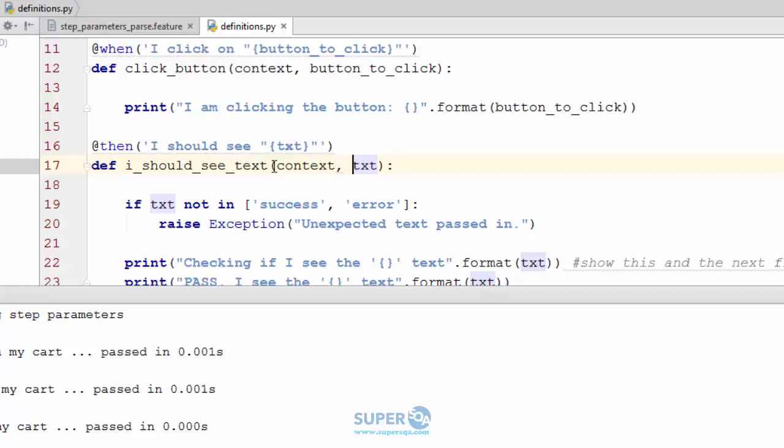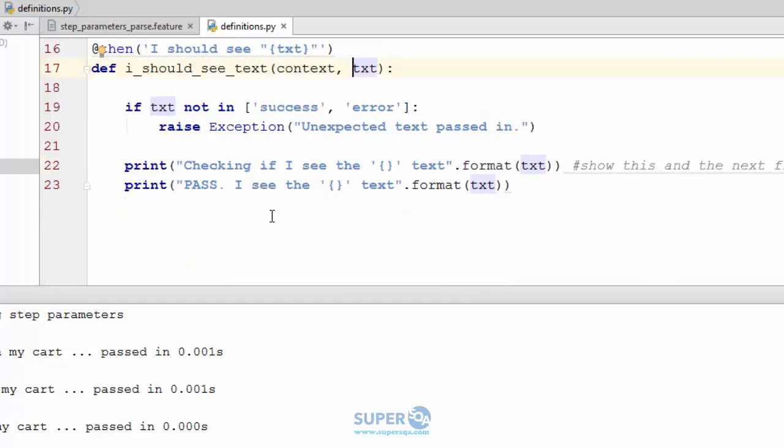Just playing around. And what I should do is make sure whatever text I pass in here is one as expected. I don't want to pass foo bar or any random stuff, and I want to raise an exception. Then otherwise, if everything is good, then I will print here, and I would say, if it's success, do this. If it's fail, do that.